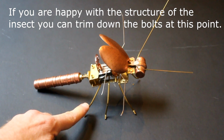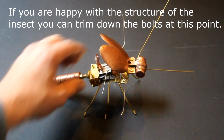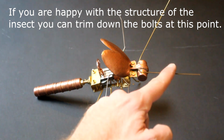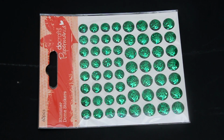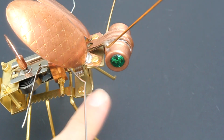For the legs I've used brass rods which I bought from a model shop. I've simply bent these and glued them to the underside of the insect. For the antennae I've used a very thin piece of brass rod which again I've just glued to the head. For the eyes I'm going to use these shimmer dome stickers. These are already faceted so they'll look like insect eyes. You may be able to find something similar if you can't find the exact same product. I've just stuck these onto the head.